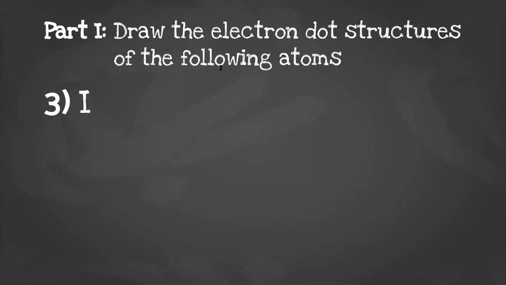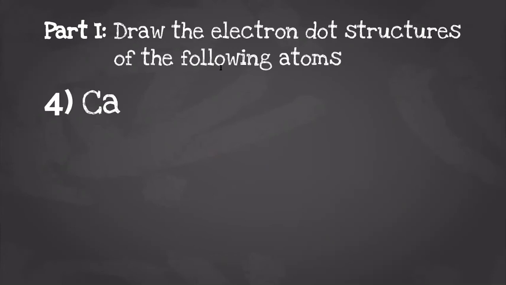Moving on to our next one. Here we have iodine. Iodine is in the 5th period and in group 17. So that means that it's going to have 7 electrons in its furthest shell, or 7 valence electrons. 2 are going to be in the s orbital, 5 in the p orbital. So I'm going to draw my chemical symbol for iodine, which is I, and then I'm going to add 7 electrons. Remember, we have to fill up each side before we can start doubling up. So 1, 2, 3, 4, 5, 6, 7. And that's iodine.